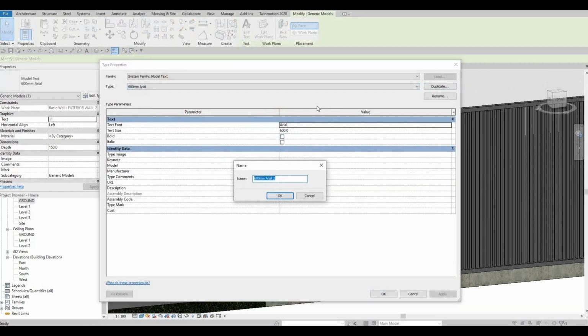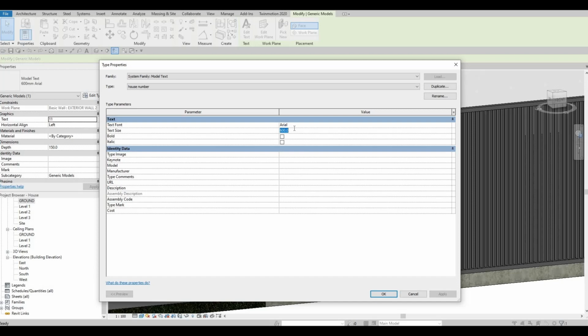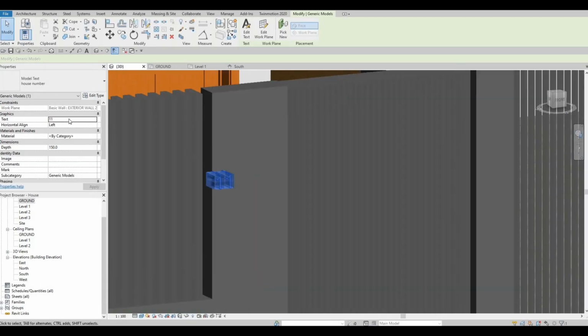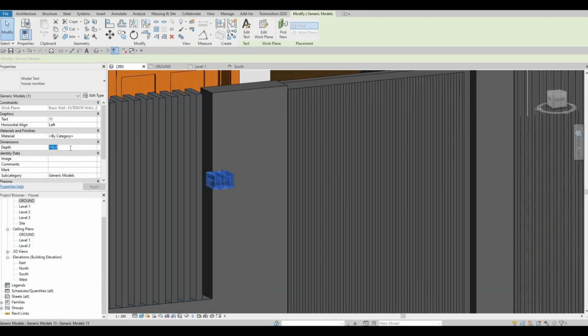Edit, duplicate, number, house number, and then we could just change this to probably 100, and then the extrusion part is 50.